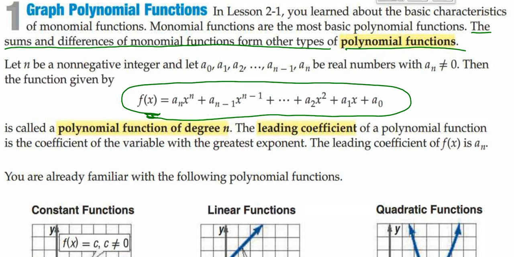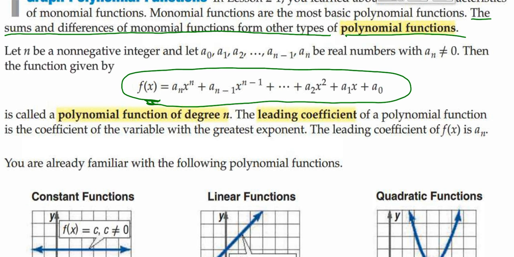So it always ends with a sub 0, then a sub 1 with x to the first just before it, then x squared and so on. That's why this starts out as n. Maybe it's a sub 5, x to the 5th, then the 4th, then the 3rd, then the 2nd, and so on. In case you have to take more math classes in your life, you want to be familiar with that, so it's something you're used to seeing. And that is a polynomial function of degree n. So label that after you write it down as a polynomial function of degree n.